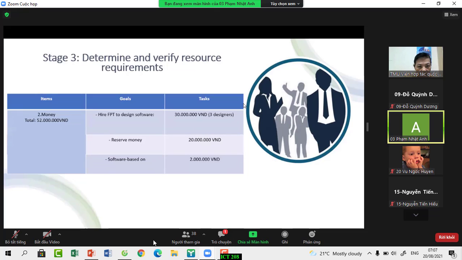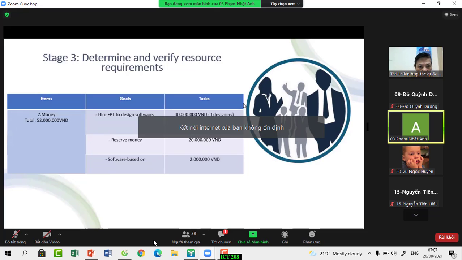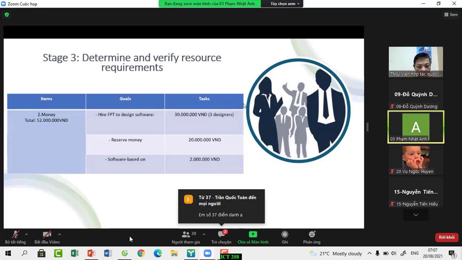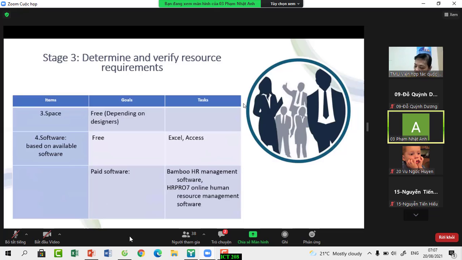The second item is money. In total we need 52 million Vietnam dong to hire APT to design software and reserve money, and software based on, you can see on the screen. The last one depends on the designer.